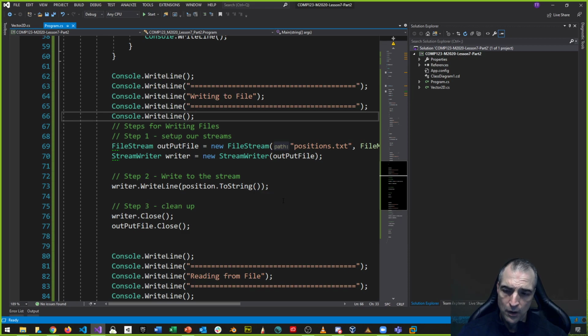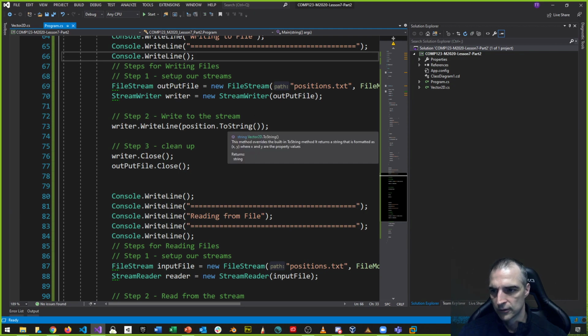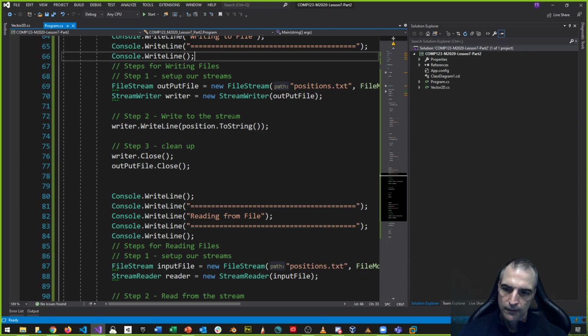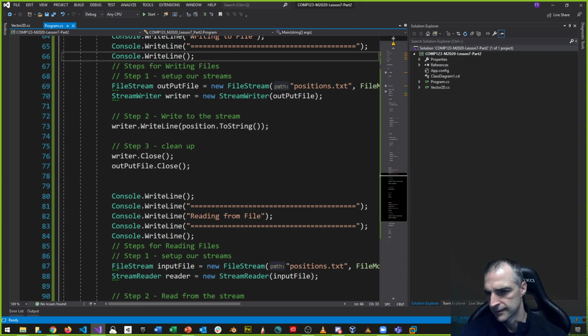There's two things I can do. One, I know my toString method sends out something that I want to send to the console, right? So to be smart, why would I want to send something out that I have to do a lot of work to read back in? That doesn't make any sense. Make sense? So toString is nice as an example if I was outputting to a console. That would be nice. It's good output. But if I want to write to a file, then toString, the way I've written it, is not good.